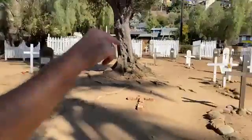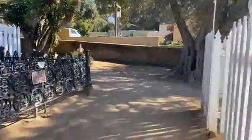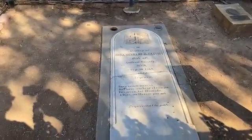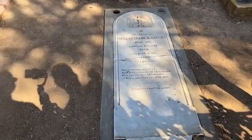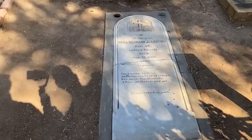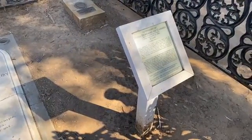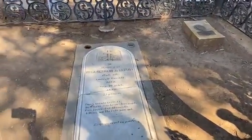Oh, you know what? I wanted to go over here. I always forget about Rose Serrano. This one's kind of a weird story. One of the more elaborate graves with the wrought iron fence around it, and of course the marble tomb, which used to be vertical, but you can see it broke in half, so they put it down horizontal. But if you look at the date of Rose Serrano's death, September 10th, 1869. But if you look on her sign, it says February 10th, 1869. So I guess the death records back then were a little bit questionable. Also, you can see that Rose Serrano was 21 years old.